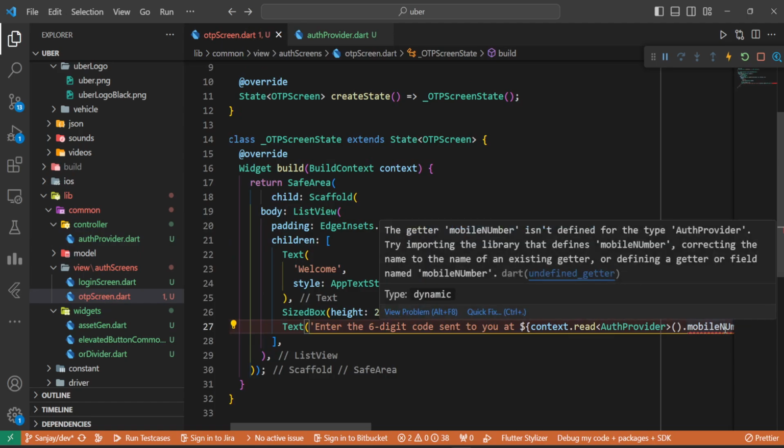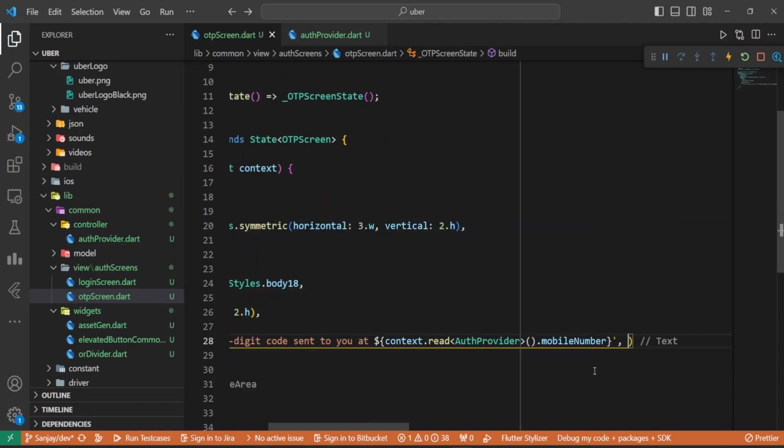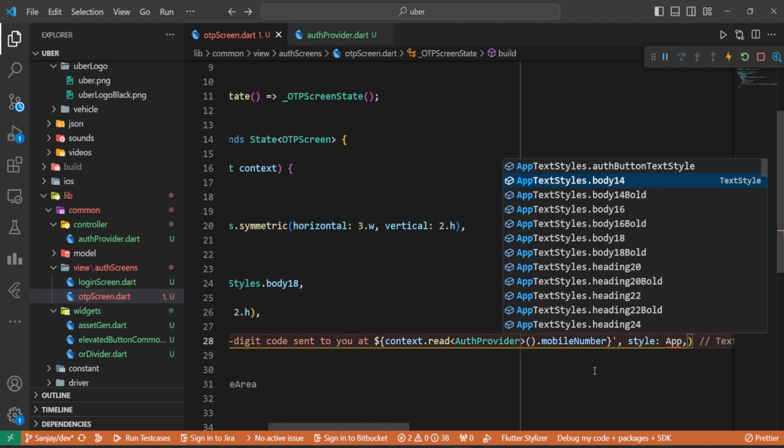And we'll come up here and we will also update it here. And here we do want to introduce the styling. So style, app text style dot small. Okay, it's going to be small 10.